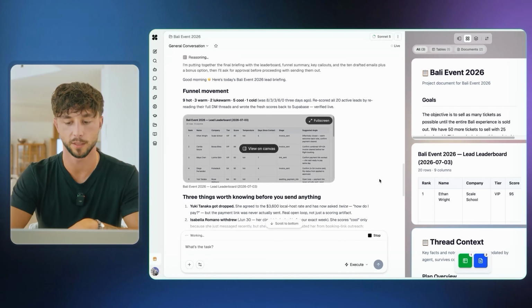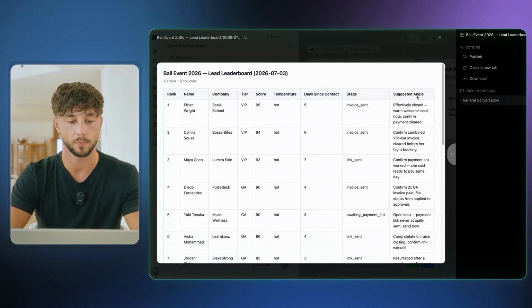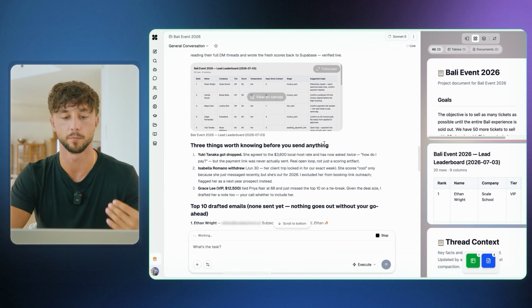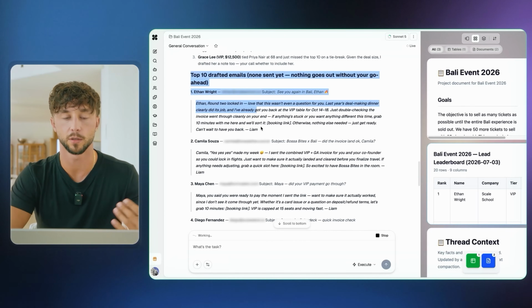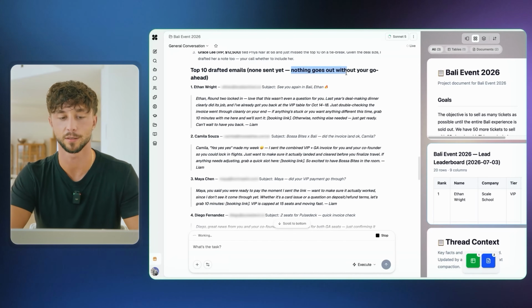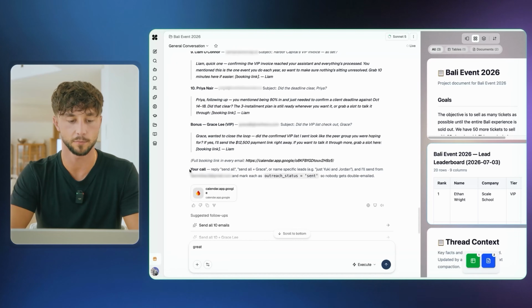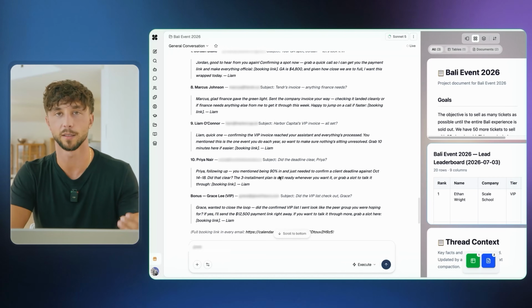And here we have the output. It's actually created a little spreadsheet here for us so that we can see the latest state. And then it has given us the draft messages so that we can move from insight to action very quickly. So top 10 drafted emails based off the hotness score. And as it says here, nothing's going to go out without my permission. So I've got all of these emails. And as you can see here, I can say send all, or I can send all plus Grace, or I can just tell it a specific person to send, and it's going to send it automatically with the Gmail account that I've connected. And that list was worth more than any new audience that Arlen could have chased.